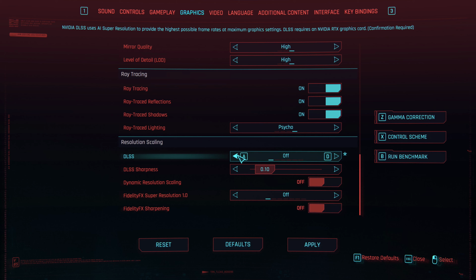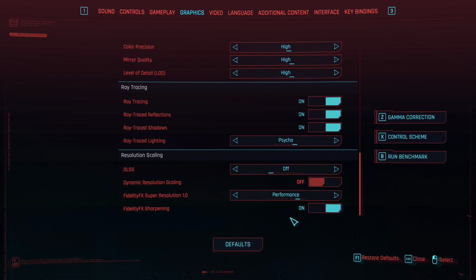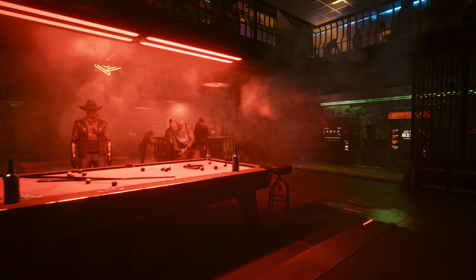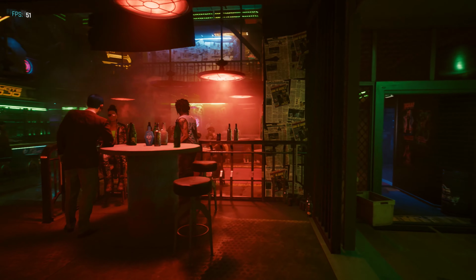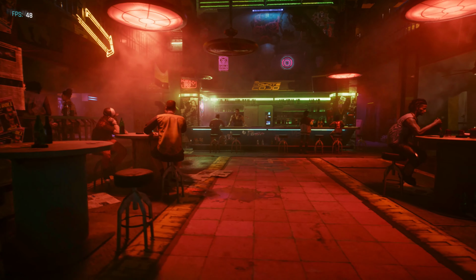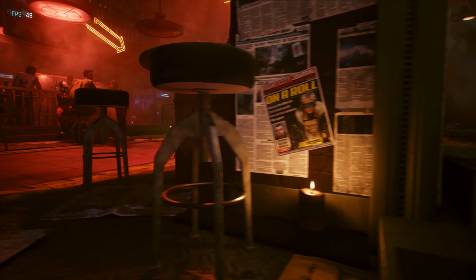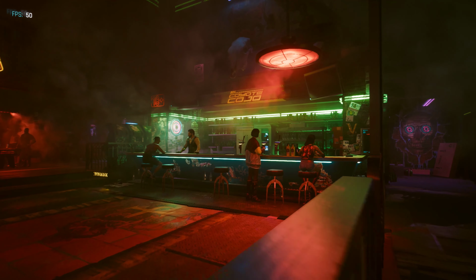So let's turn DLSS off, and then we turn FSR to performance. I'm going to skip balanced and just go straight to the performance modes. Oof. Yeah, now this is where it starts to look like old school upscaling. Like, yeah, that's not good. And the frame rate's not even that good either. The frame rate's below 60.